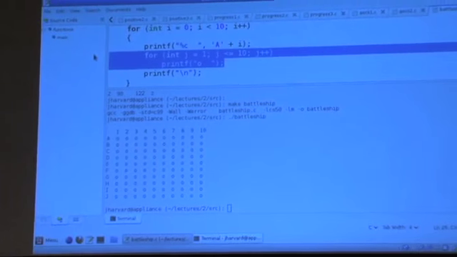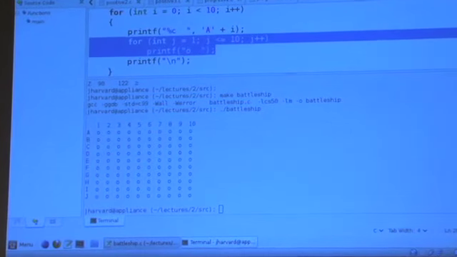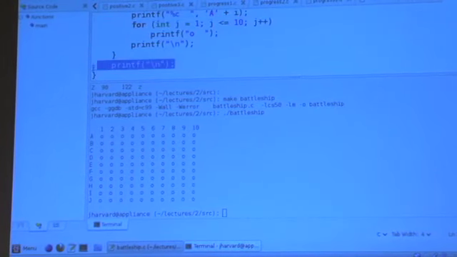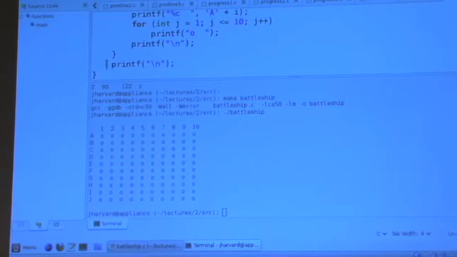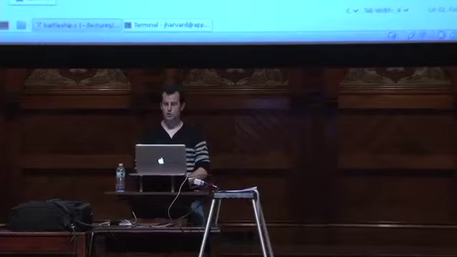Now, this is not by any means a full-fledged game. It's just the aesthetics of the board. And the very last line is just to print out some blank space. But it does demonstrate how we can nest these kinds of things. So perhaps a little more familiar is this example here.